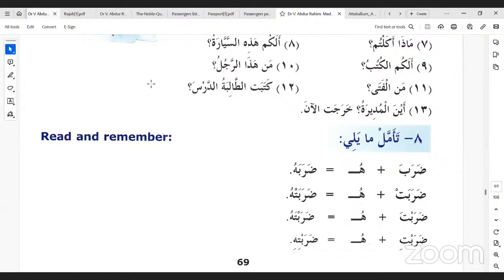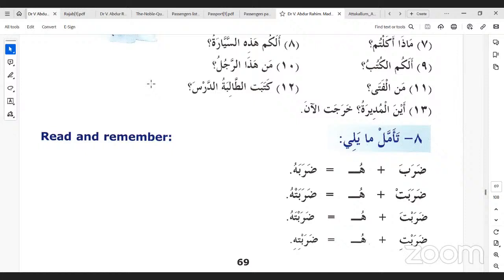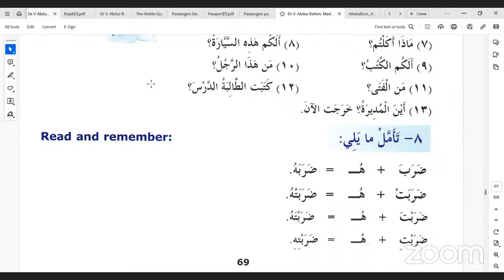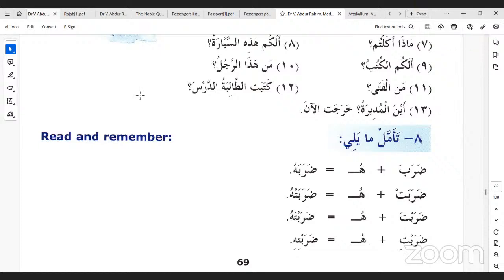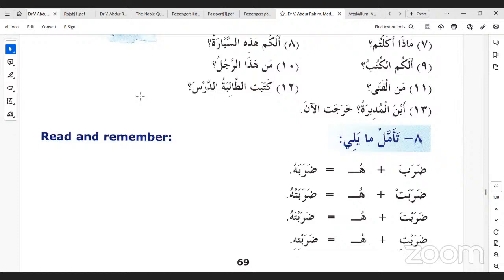Means you. Darabta is masculine, so you hit him. Okay, but it's masculine you. Yes, correct. And then darabti is female you, singular. Darabti plus hu makes darabtihi. So you struck him. Because it's a female case, with darabti having a kasra, the pronoun hu changes to hi for the suitability of the harakat. Darabtihi. Okay, but it's still him that you're hitting. Darabti is you, one female. Yes, sorry, I meant female you.